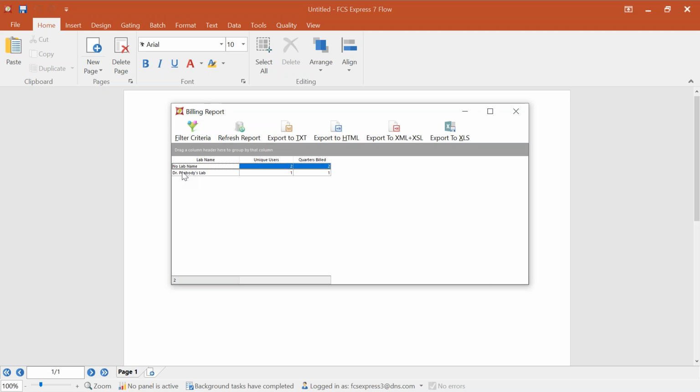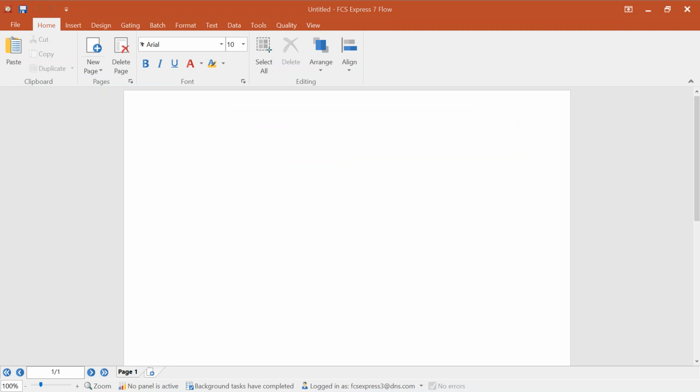So by default, there are no lab names associated with folks, and they will appear in the no lab name category, for the 2 users here that I haven't logged in with the lab name. But if you have indicated some sort of lab name, that information will appear, and you'll again be able to export this to XML, or to Excel files, to text files, whatever kind of format that you'd like that's available here.